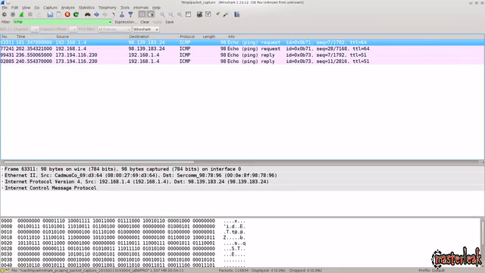The other one could have been, as I said in the beginning of the series, in Tokyo and the other one in Berlin, and you would have pretty much the same thing happening, although you would have a pretty big delay there. Wireshark would be pretty slow to receive those packets. It's not Wireshark's fault, it's basically bandwidth. If you had fiber optics or something like that, that would go much faster. But you get the general idea of how you can do this. The process can be replicated to go over the internet. There are no changes that you need to make whatsoever, except if a computer is behind a router, then routers need to be configured to allow this traffic to pass through.